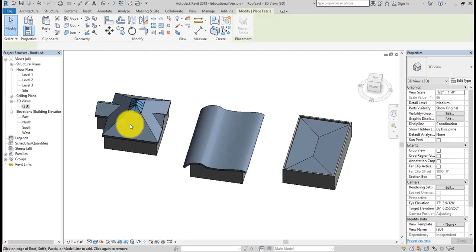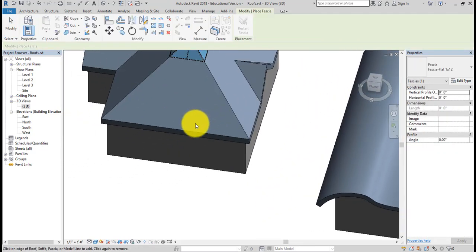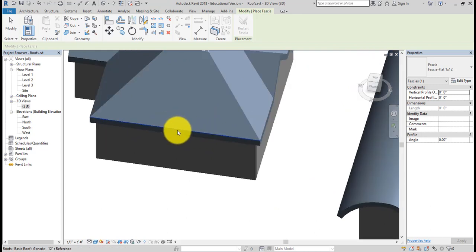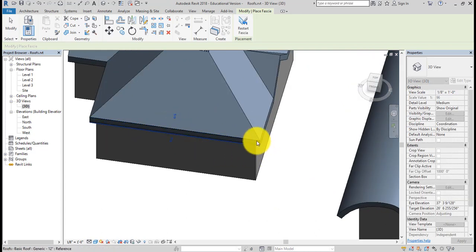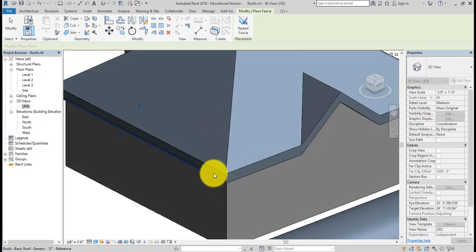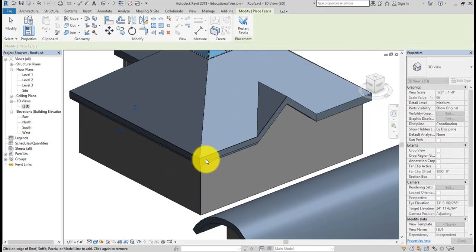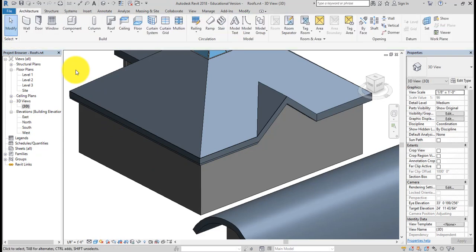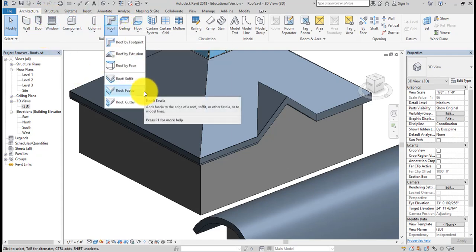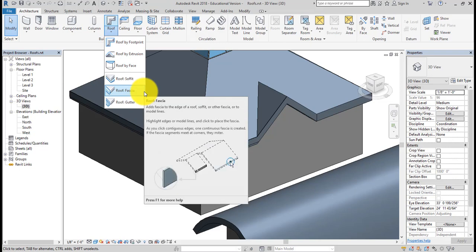You can select fascia, go close to the roof and click on the top line of the edge of the roof, and you'll see that there's a piece of board that's placed. You can put one here on this side, all the way around if you'd like. It would be best too. This is a profile that's 1x9, so it doesn't cover the whole 12-inch roof, but the idea being that it's easy enough to go to the roof fascia and just click on the roof edge in order to place it.